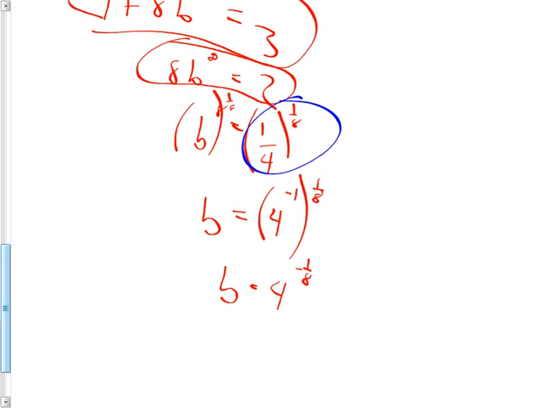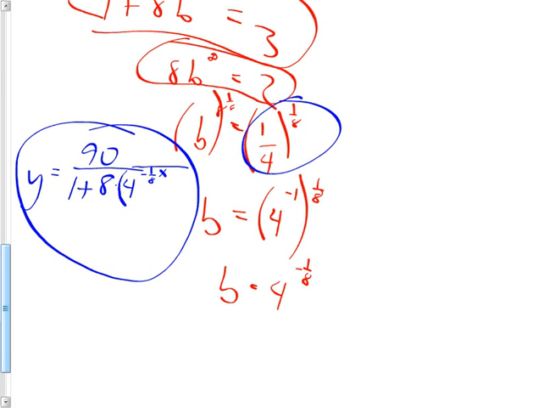That's okay. All right, so then, final answer. y equals 90 was the limit to growth, I think. Okay. Over 1 plus the a was 8, and then the b is this thing where I got to decide between the two. I'm going to choose to use my neato one at the end: 4 to the negative 1/8, and then the x. I can put it right on the top of this, or I can just put x right there. There we go. If you instead used the other thing right here, which was 1/4 to the 1/8 power, that was great too. All right, it's tough, but that's a typical question.